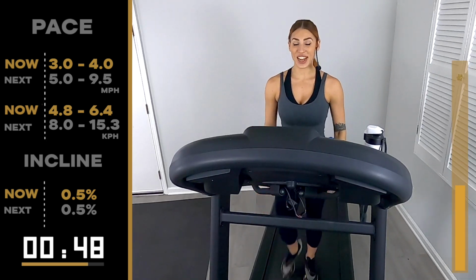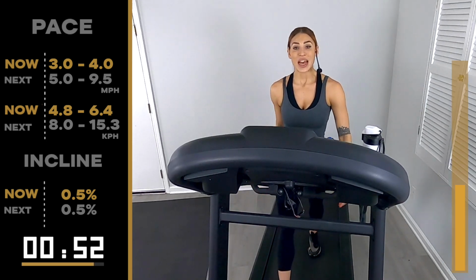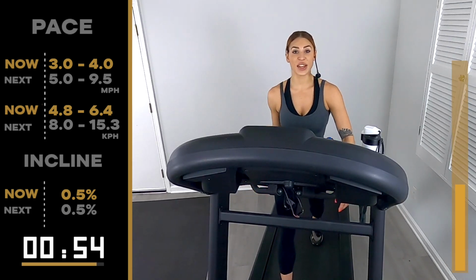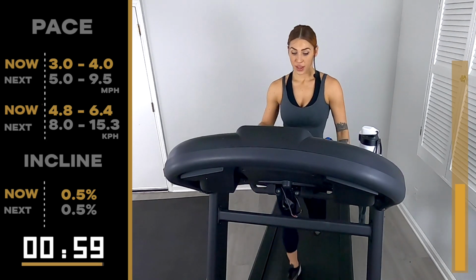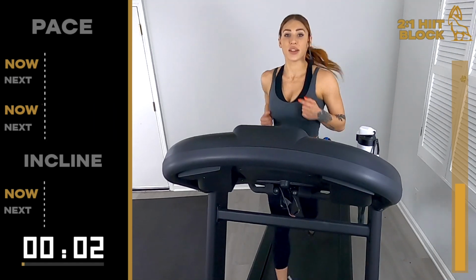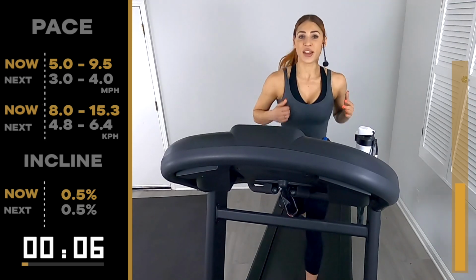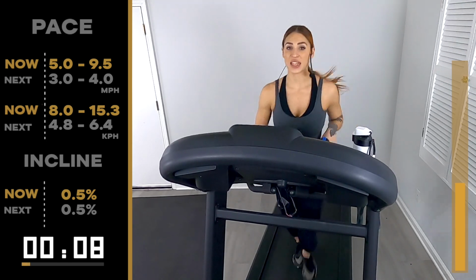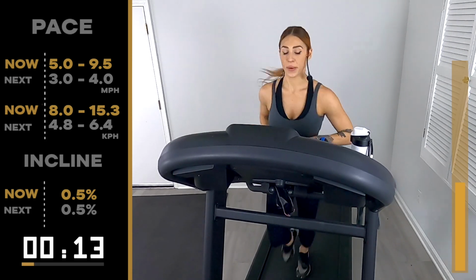Ready to work here today. We get to go in 10, 5-0-9-5, in 7-6-5-4-3-2. Pick it up, 90 seconds here. It's only an extra 30, okay? You should be able to do it with ease. Good. Keep it up.